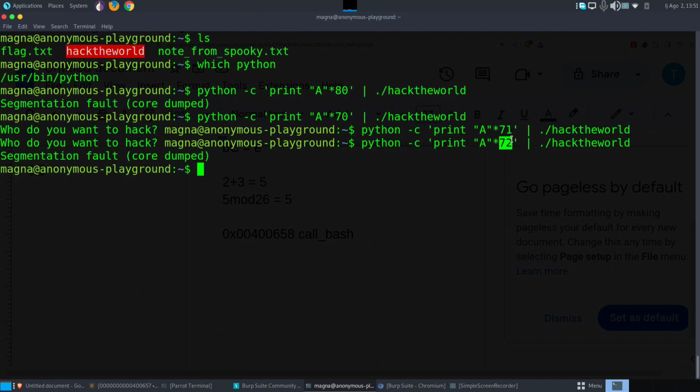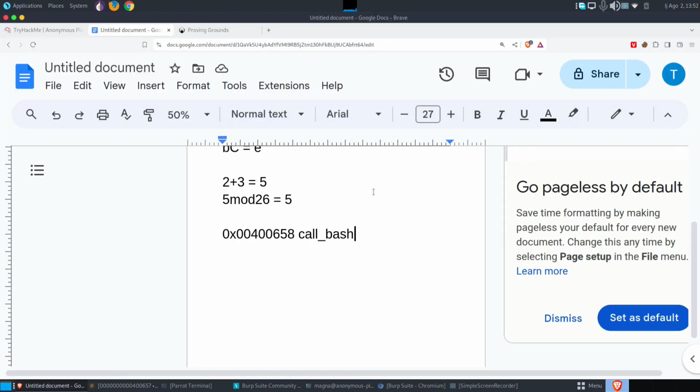So after 72 bytes, or after 72 inputs, in front of it we need to put the address that we need to be executed. What do I mean by that? So here we are going to say python 3 like this, right? But in front of this, we need to add a string. We need to plus and add a string for the address that we need to be executed by the instruction pointer. It means that at 72, the buffer is completely overflown, and the next values are going to be inputted inside of the instruction pointer register. Hopefully it makes sense. So to do that, we need to go ahead to our address over here and turn this address into something known as little endian, meaning the last byte over here, the least significant byte, is going to be stored first.